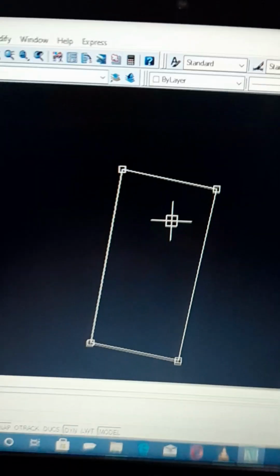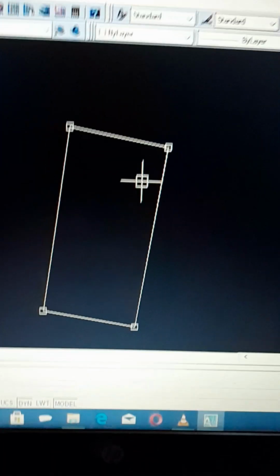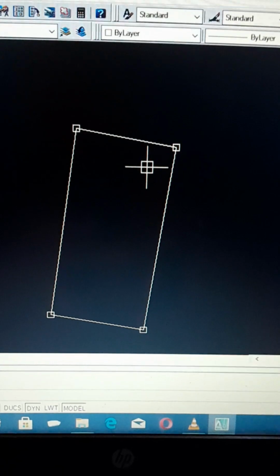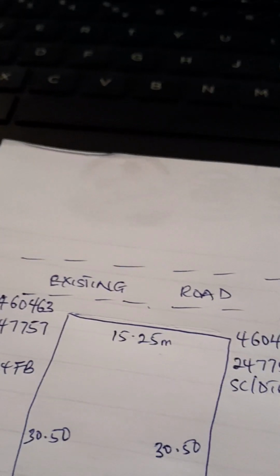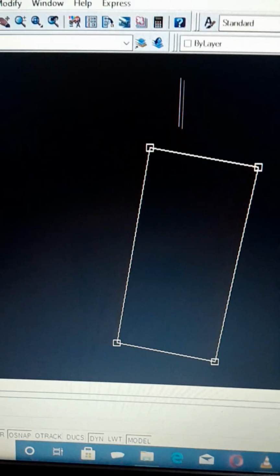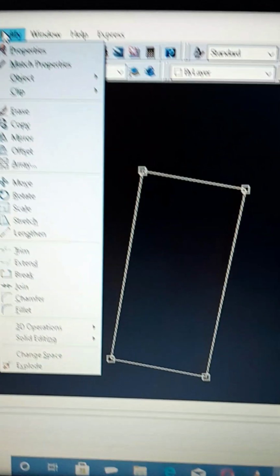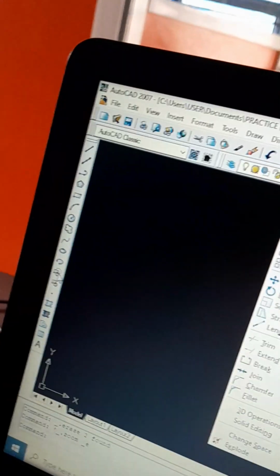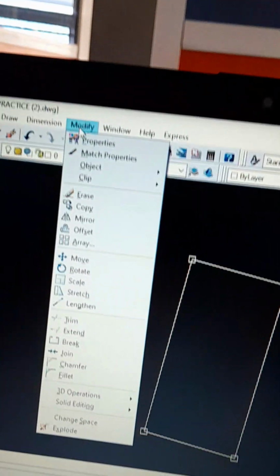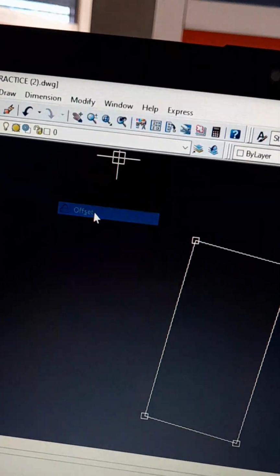Now to create an existing road, our existing road is usually 30 feet, which is 9.0 or 9.1 meters. So since our road is showing up here where our 2 coordinates are, this one and this one, what you're going to be doing is now to click on modify. Sometimes this modify in some systems appears on this side of the screen, the same way this one appears on this side of the screen. I don't know if you understand what I'm saying, but in my own case it does not. So I click on modify, click on offset.